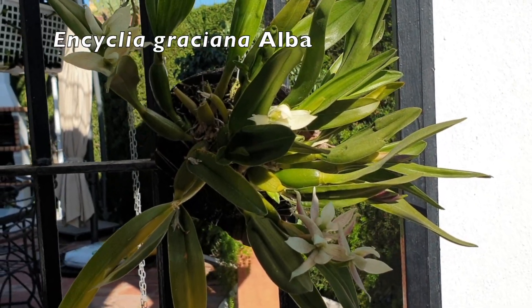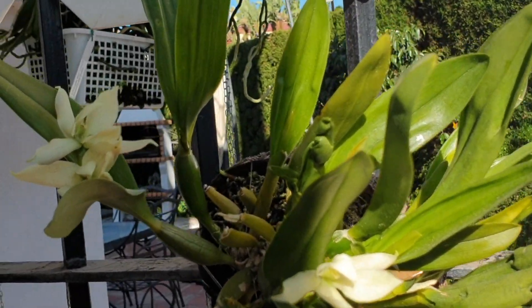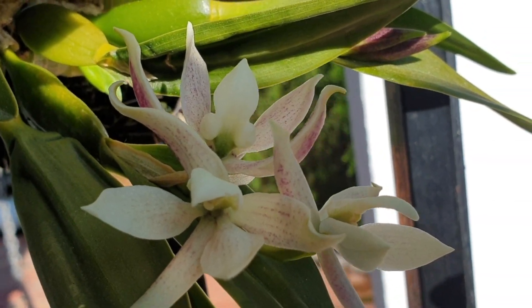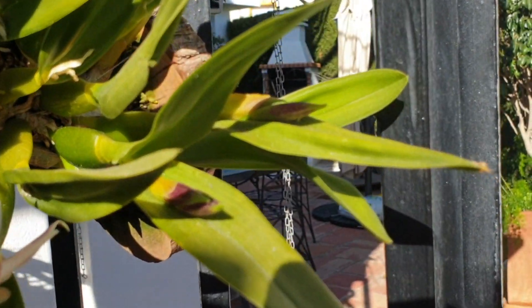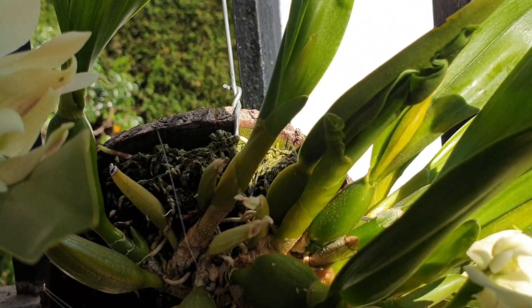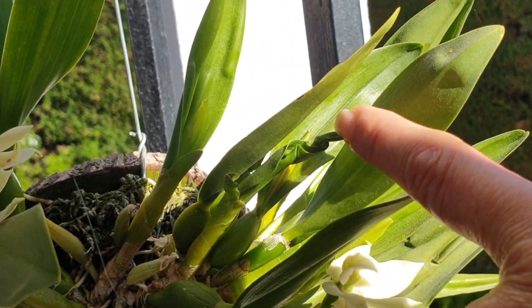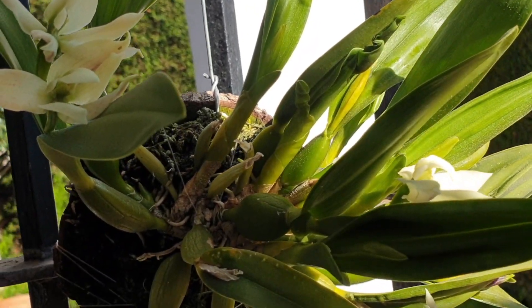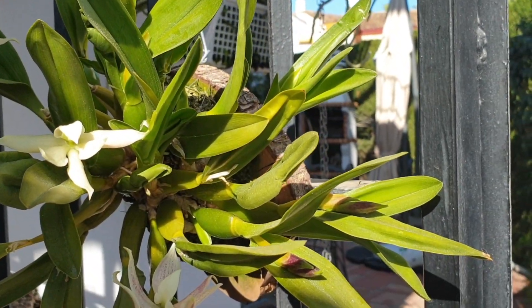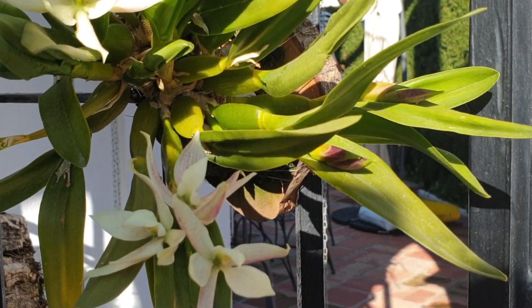Cattleya Graziana Alba — I have some older blooms that are still very fragrant but they've lost their purplish hue. Usually the petals and sepals have a much more profuse purple, and you can see a little of the remnants on the newer blooms. I also have some buds coming on this side. I find this plant extremely thirsty to be on a mount, but I didn't want to change it. You can see these concertina leaves — I can't say it was lack of watering; it was just on the remount. It has a great root system and is constantly wet. Next time, maybe next year, I'll split it and put it into a self-watering setup with ceramics because it is that thirsty. It smells gorgeous — like fancy talcum powder.